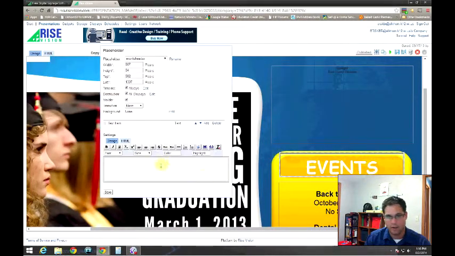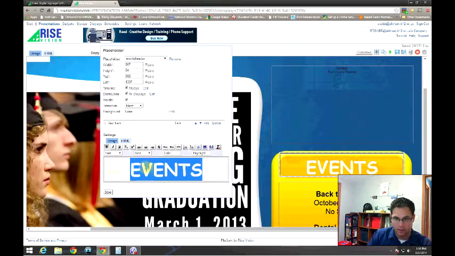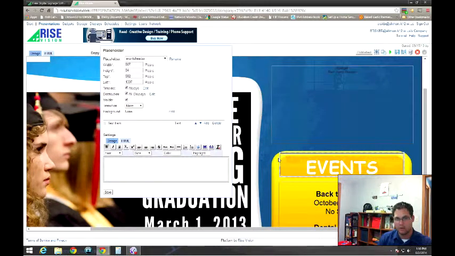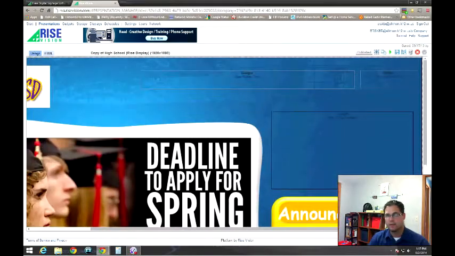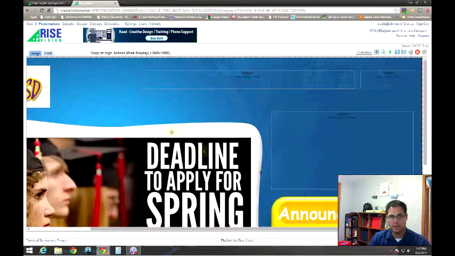We come over here to properties, and this one's the same thing, but as you can see, it's in white. So it's a little bit harder, but we could change this to say maybe announcements or something. I know you can't see that. There we go. That was a little bit too big. It kind of goes over a little bit, but that's all right. You get the general idea. So that's basically how we would do this.